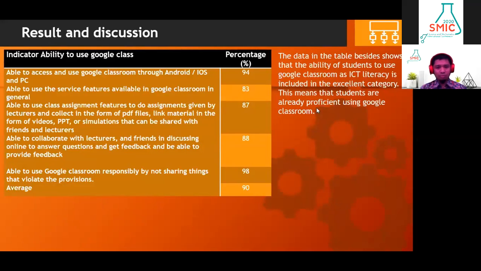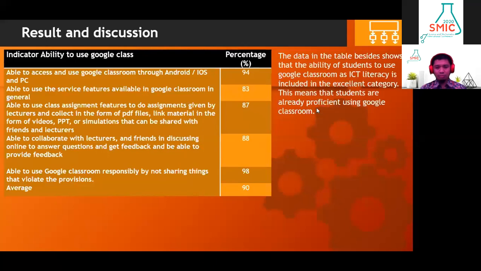The first table has indicators of ability to use Google Classroom. There are some points. The first is able to access and use Google Classroom through Android or iOS and PC. Able to use the service features available in Google Classroom in general.